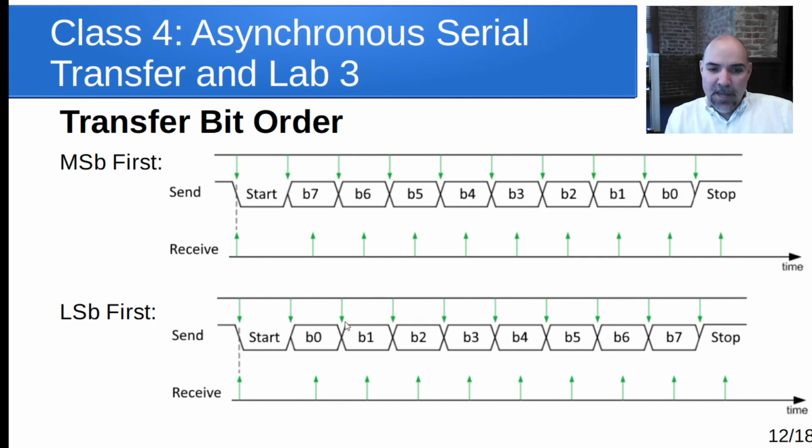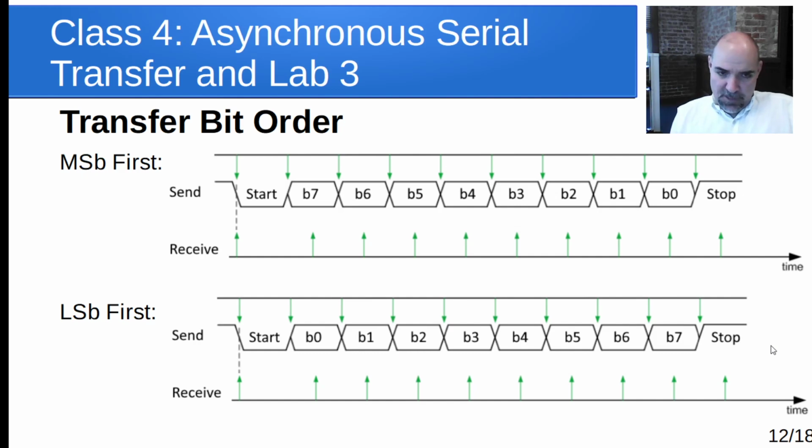And you notice these little X shapes here, that's the line changing from one to the next as we're taking 1 bit off and putting the next one on. It can't instantly change state. So we've got this little X showing that it takes a little bit of time for the voltage level to change from high to low, back to high again as we're going across the signal. And then when we get to the end, pull the line back high, and then we wait for 1 unit, and then we're back to idle again, waiting to send the next one.